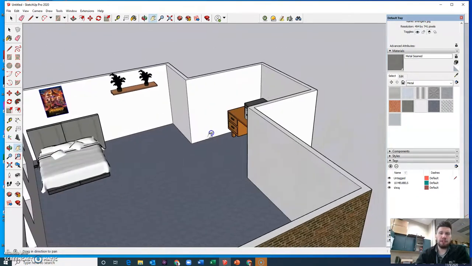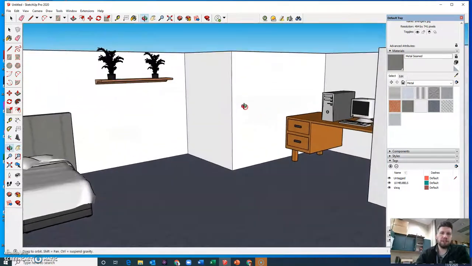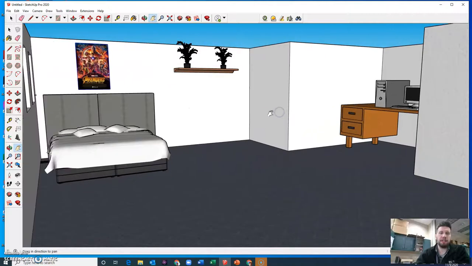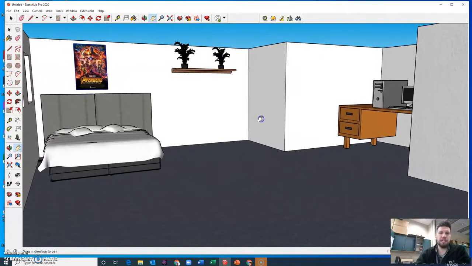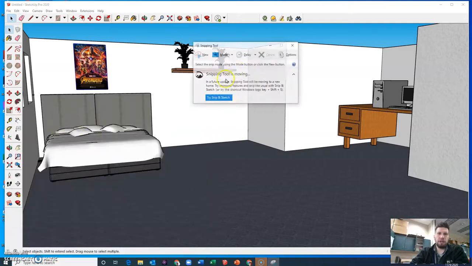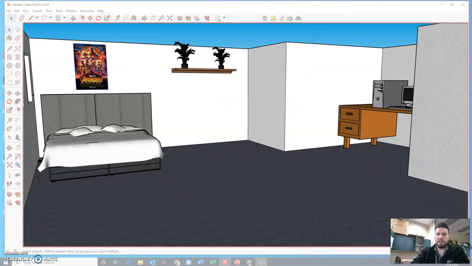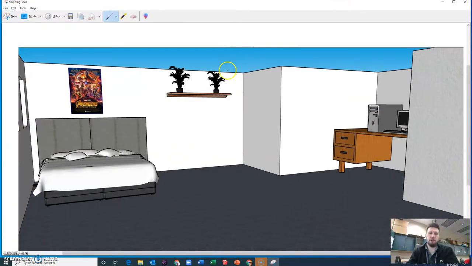To get it all ready to turn in, once you finish, you're just going to get your camera to some nice angles. For example, this might be a nice screenshot. So on the final day that we're working on this, you're going to take some snips and those will go in your journal. So I want to see like 3 or 4 pictures probably of your designs from different angles and different parts of the room, just to show me all the stuff that you did. But you'll just copy these into your journal.